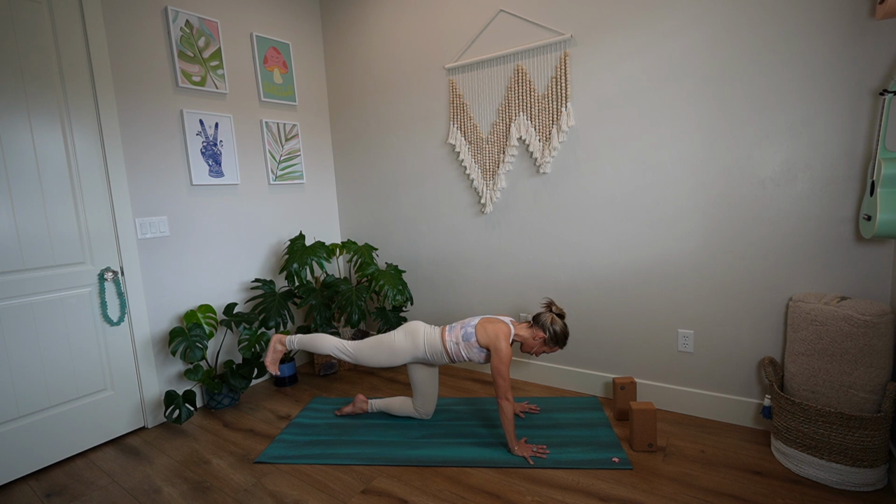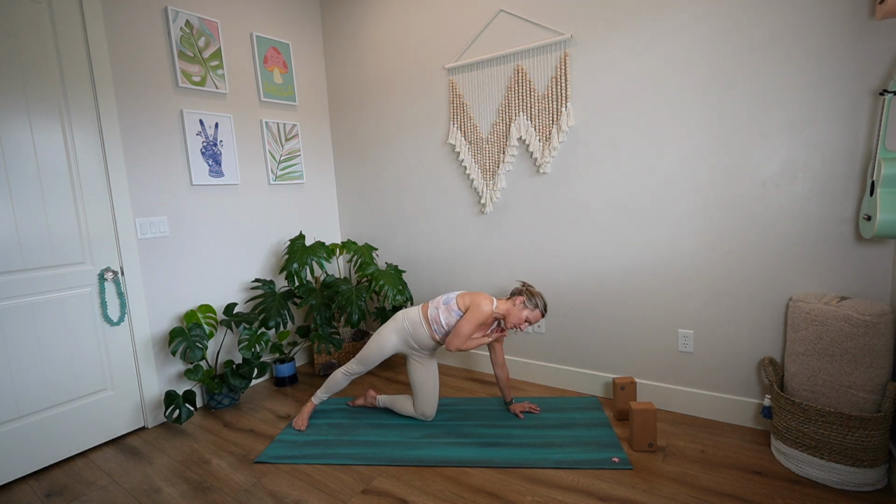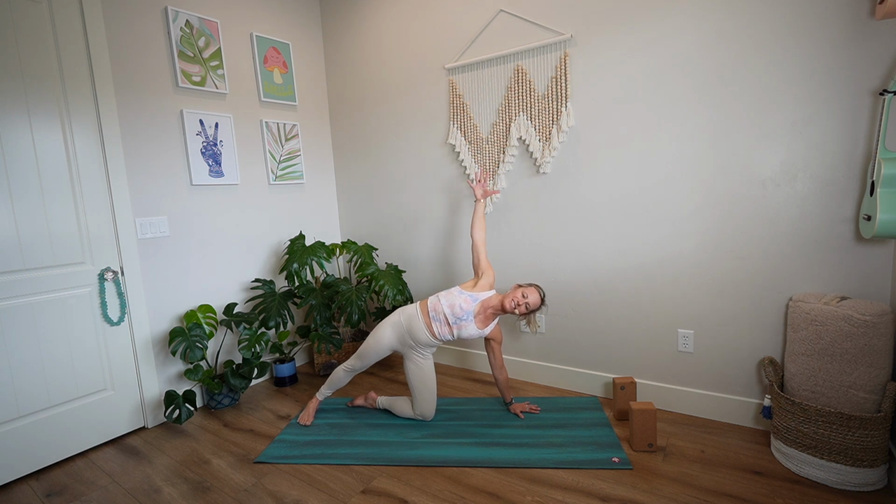Ground down through your left hand. Ground down through the right toes. Turn the heel down and then slowly lift your right hand to the sky. So you're in an anchored down side plank version. We'll take our top right hand, turn the palm to face down, reach it up and over your head and just stretch out through the right side body.